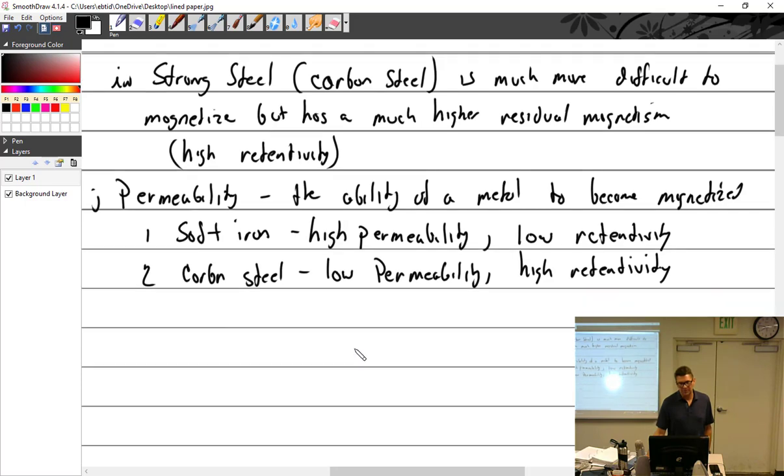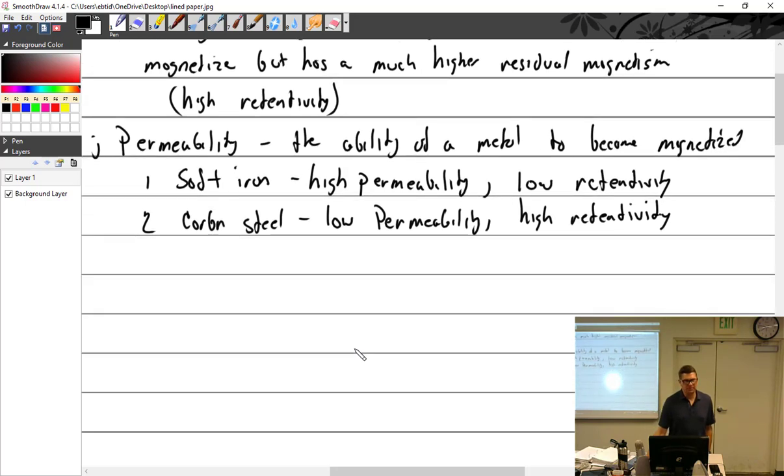This becomes an important point when we get into non-destructive testing with magnetic particle. The reason why is because you have to identify the metal that you're working with, which dictates the method by which you're going to add the particles to look for discontinuities. In soft iron, you actually have to apply the media that looks for the discontinuities while the magnetizing force is actually on the part, because it has such a low retentivity.